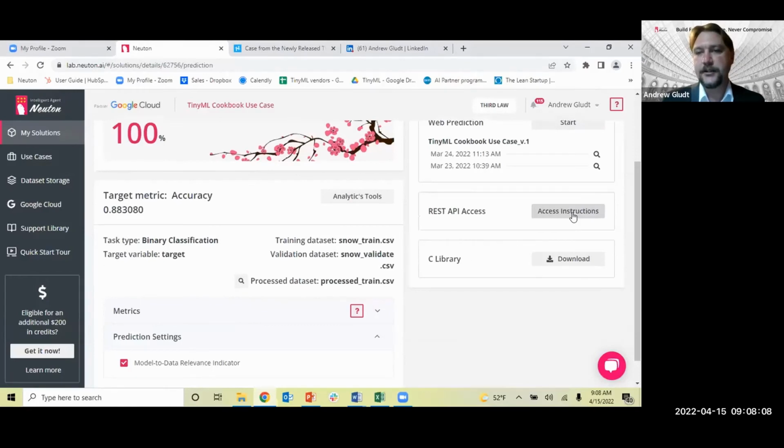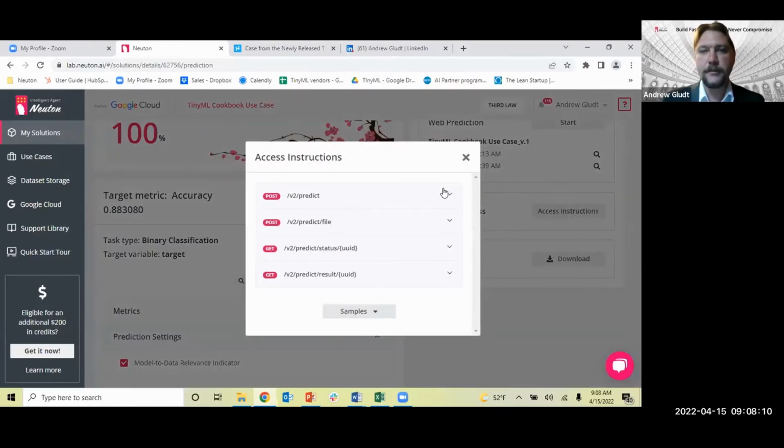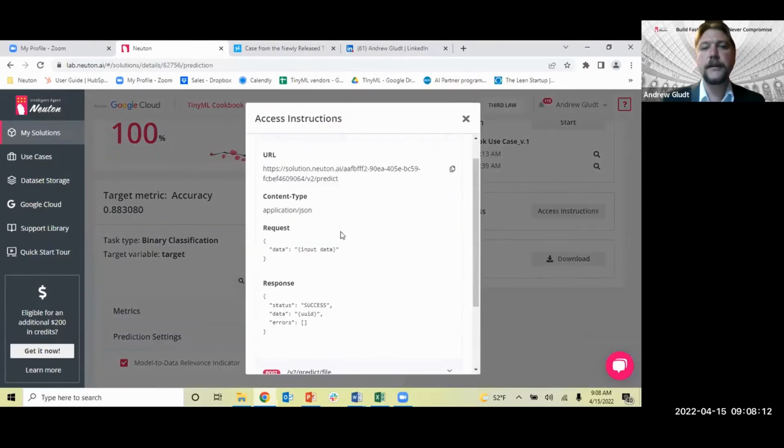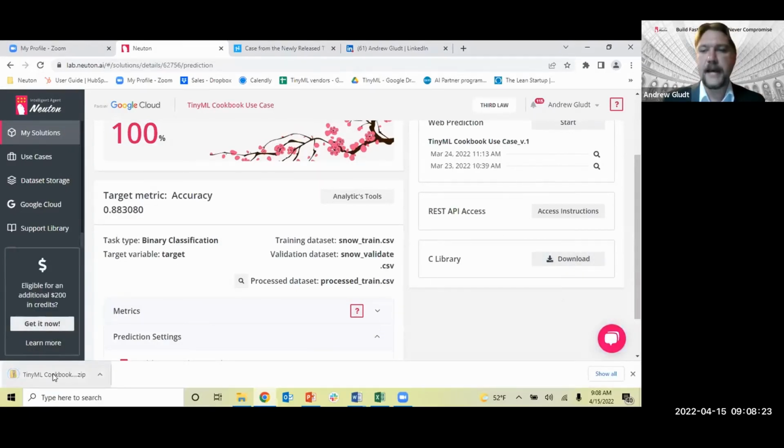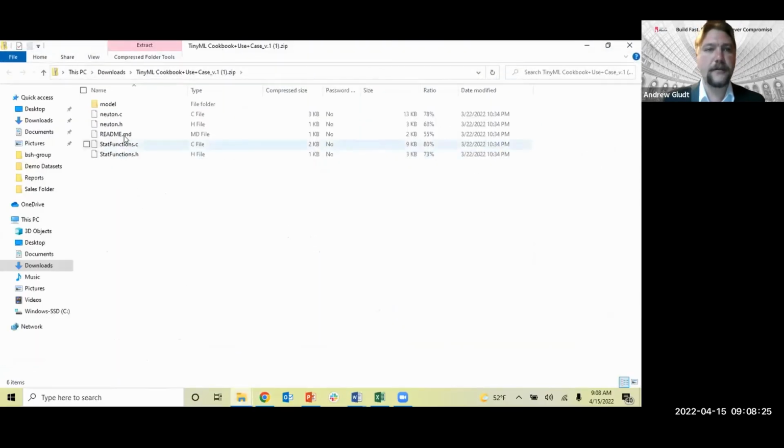Additionally, you can access your models via REST API. We provide some sample code in order to do that as well. And then lastly, from the TinyML perspective, in order to deploy onto the microcontroller or device, we also provide a downloadable file with different formats.